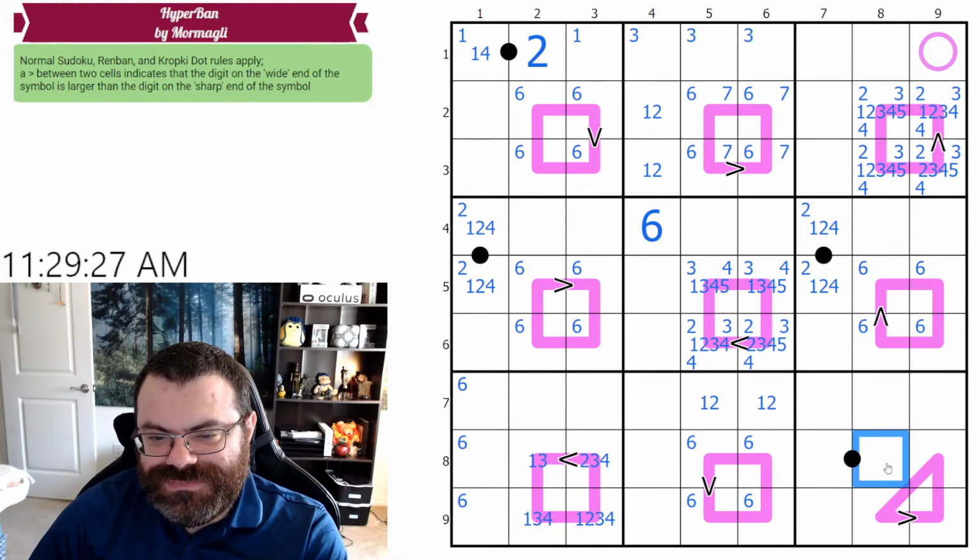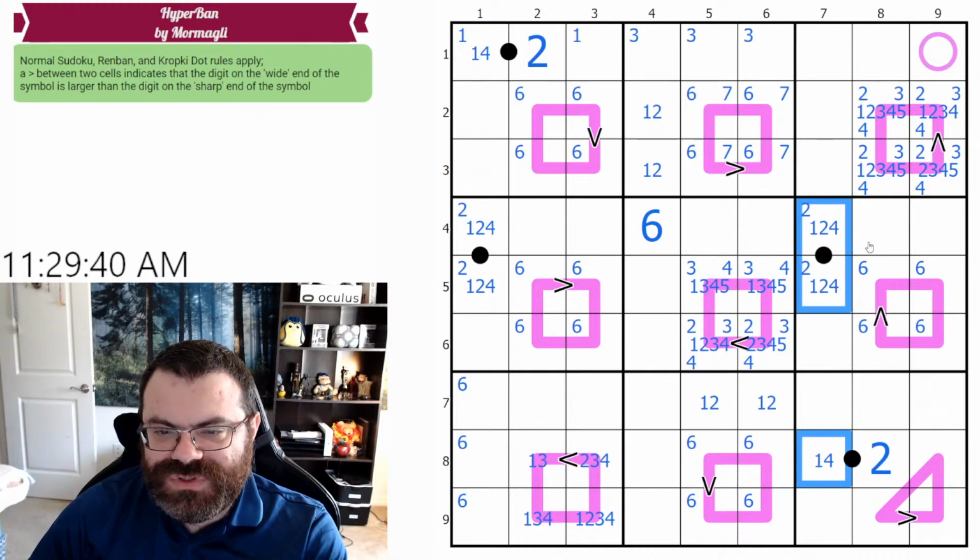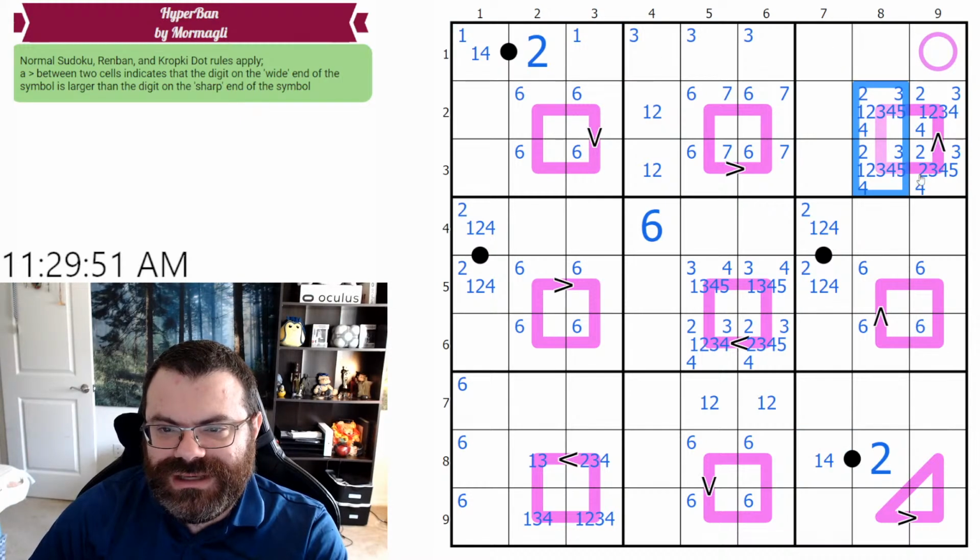I guess an interesting observation. I don't know if this goes anywhere, but we did say that 2 is in this quad here. So I wonder if we can prove it's not here, because if 2 were here, this would be 1, 4. That forms a 1, 2, 4 triple here that goes along with the 1, 2, 4. Well, this isn't quite 1, 2, 4, is it? But it goes along with the 1 that points, and it forces this to be 1, 2, 3, 4. But I don't see why that would be problematic.